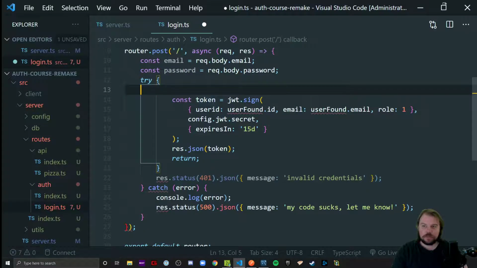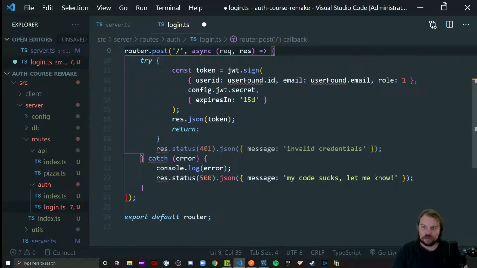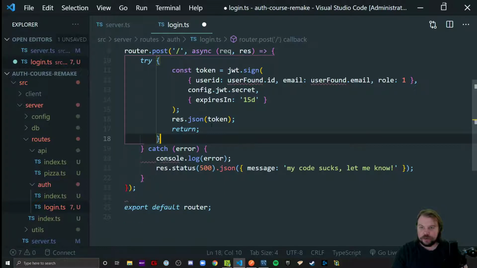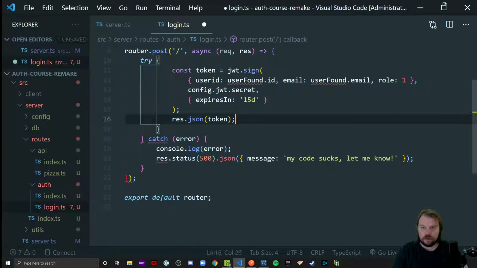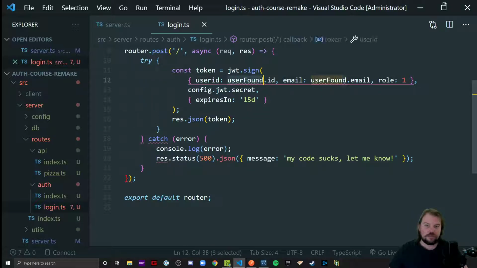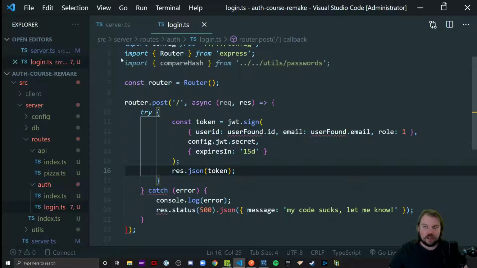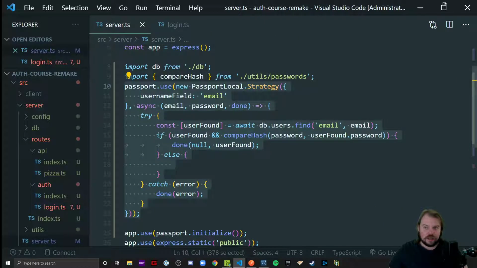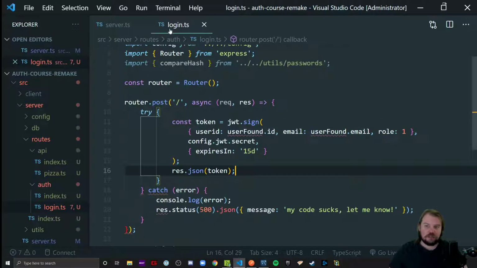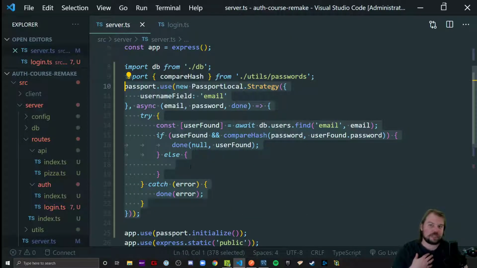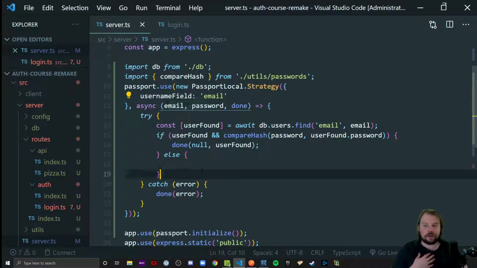And this particular guy, gal, whatever it wants to be, this particular thing is still going to have, as its sole purpose, to retrieve and receive this user found info, right? And what it's going to do is still make the token and send the token as a response. But we're moving the logic of the authentication workflow out, and we're going to leave the token creation in the login request itself, because that's token creation for our particular app, and it has nothing to do with Passport simply authenticating these credentials of email and password.